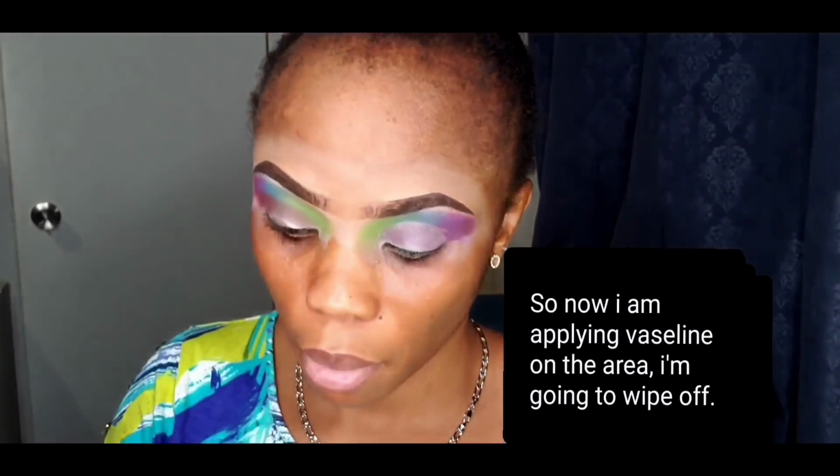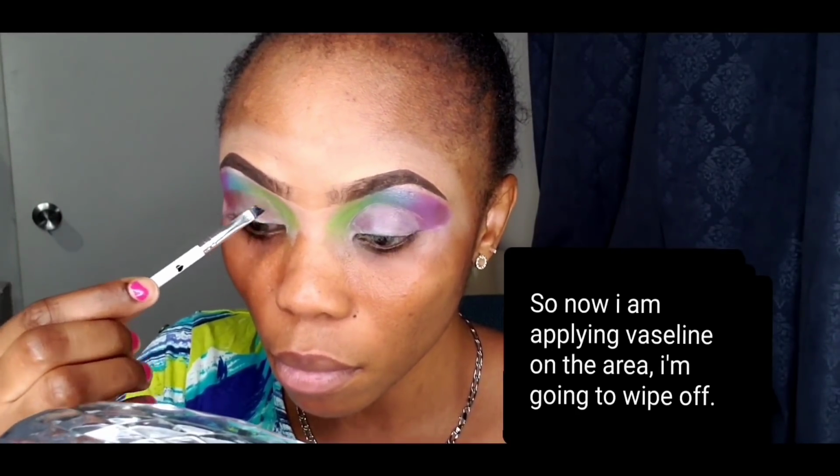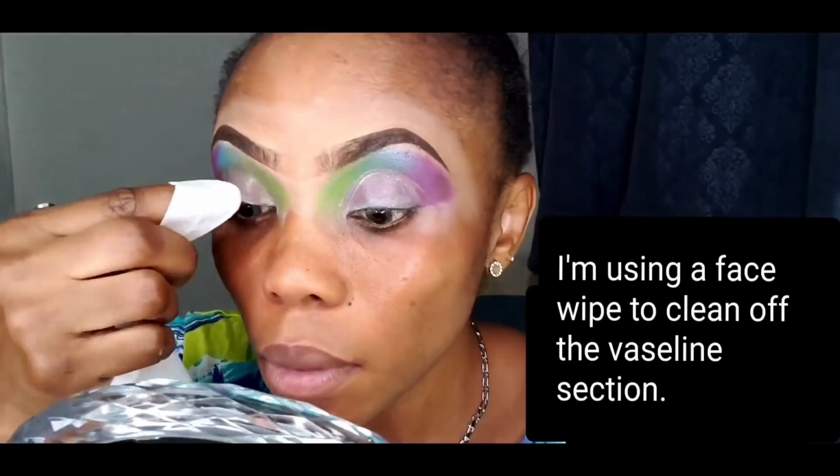So right now I applied Vaseline on the area where I want to apply the cut crease, on the cut crease area. So Vaseline is what I just applied right now. And next I'm using my face wipes to wipe up the Vaseline area to apply my base for my cut crease. Yes, now I'm all set.